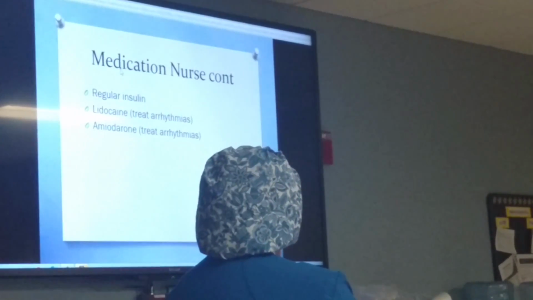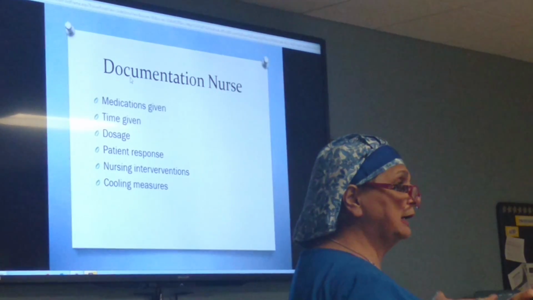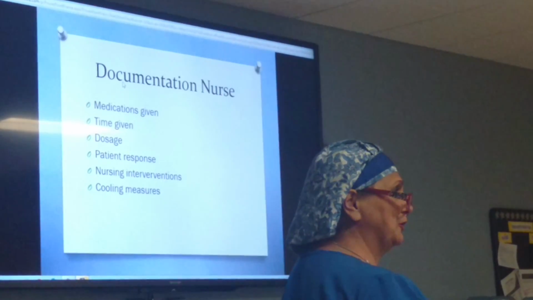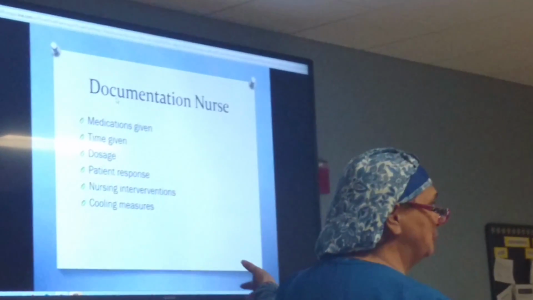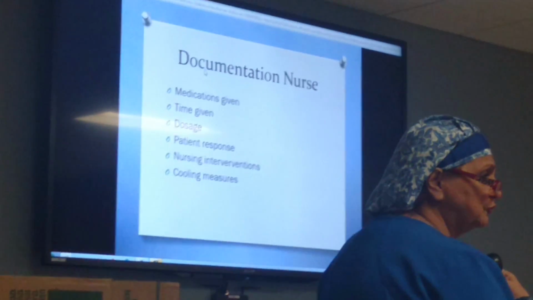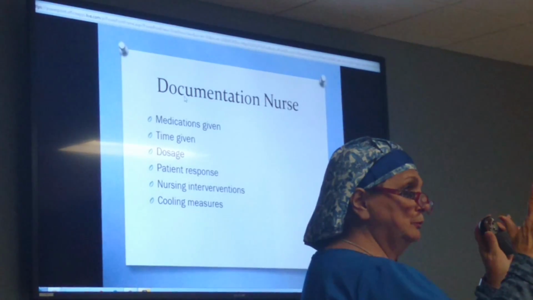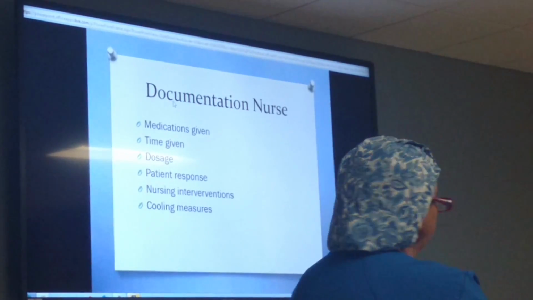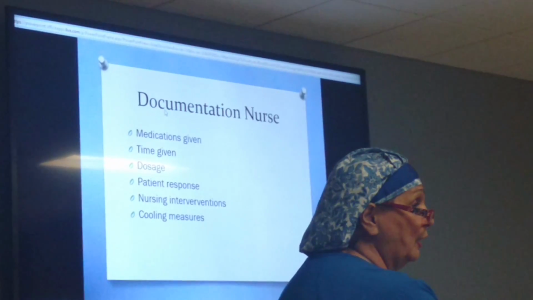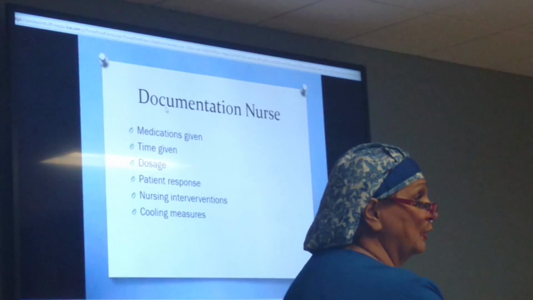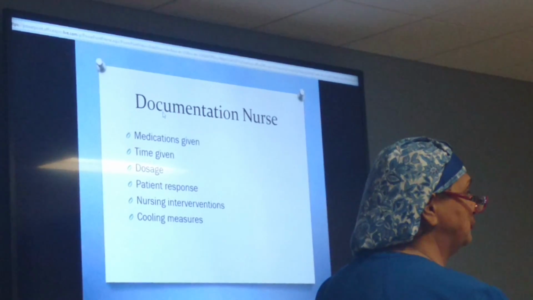So, like anything, you have to document. What time did you give these drugs? What's going on with the patient? How's the patient responding to all these? We always tend to forget you need documentation, just like a code. And we have chosen up to this point to use our CPR, our code blue sheet to go ahead and document for your malignant hyperthermia as well. The majority of your drugs are listed there, which will make it easy for y'all. You have to add the dantrolene, of course, but it sure would make it easier than having to start from new. Don't forget your times and your patient responses, okay? Okay, so you also want to do your cooling measures. If you did that, document that as well.